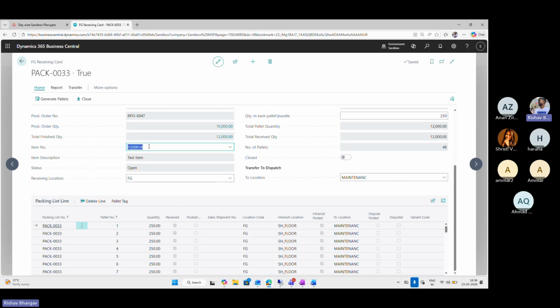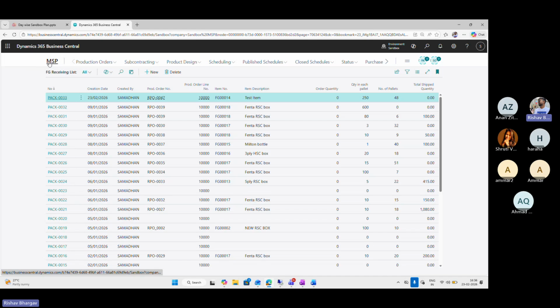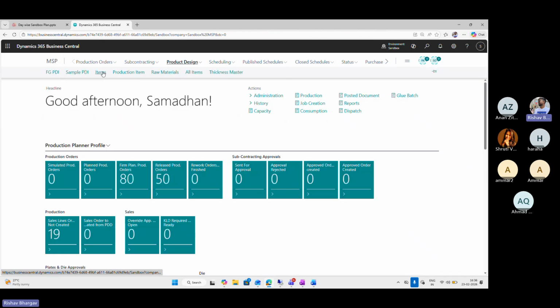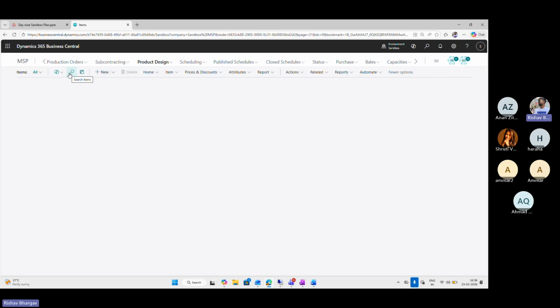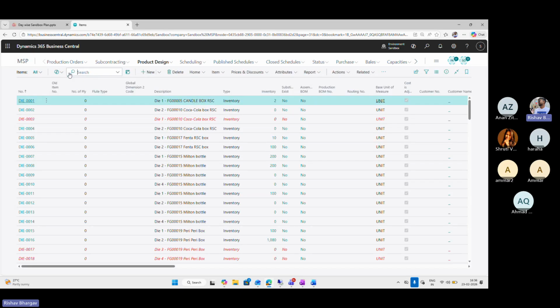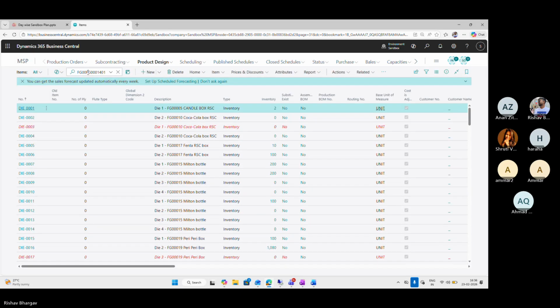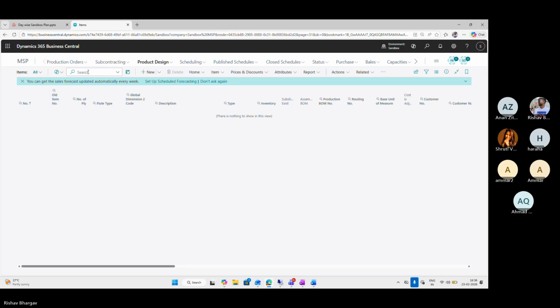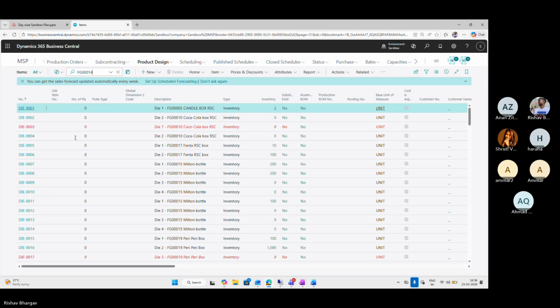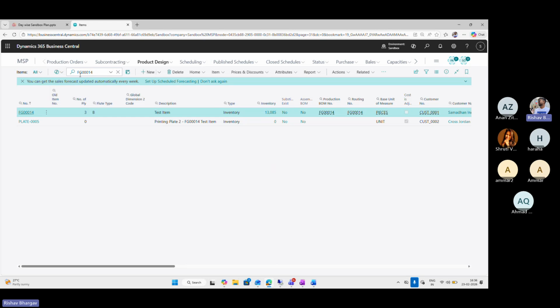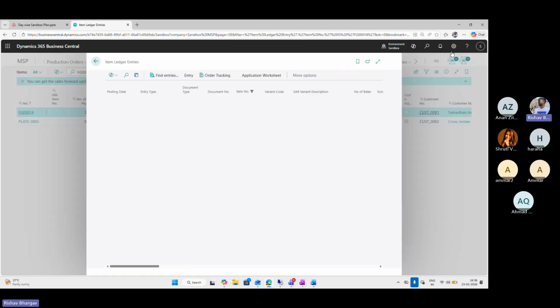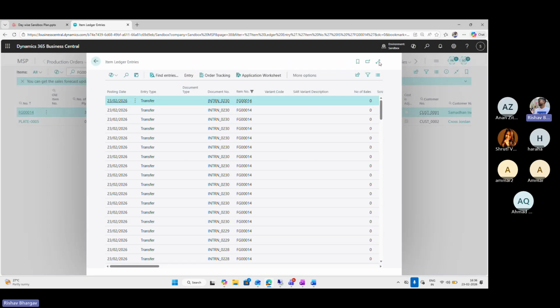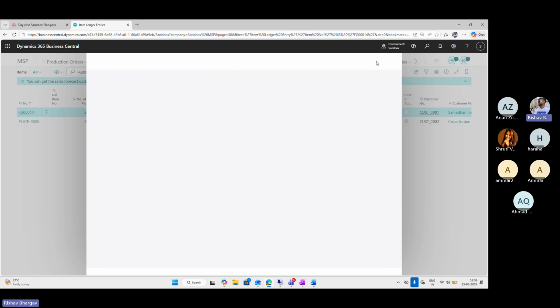If I open this FG number 14, and from the item card, this is my item card, when I search that particular FG number 14, you can see the inventory is increased by 13,085. When I click on the inventory, the system, I think this is lagging.